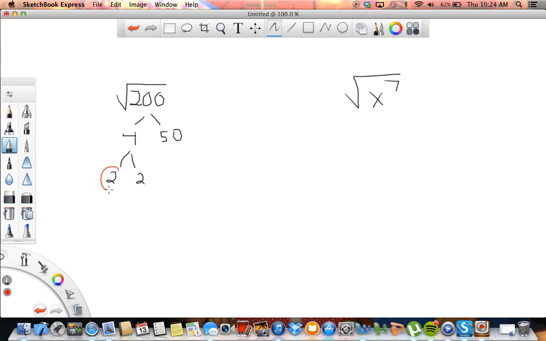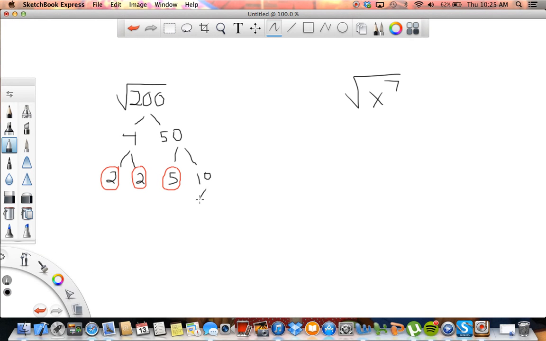We've got some primes. So I'm going to circle them. And now look, both of these stems are done because they have the red circles on them. So I'm going to go over to this stem now. Break this one down. What times what gives me 50? 5 and 10 does, I know that. There's other options there as well. You can do 2 times 25. You can do lots of things, but I'm going to go ahead and do it with these numbers. I know 5 is a prime number, so I'm going to go ahead and circle that.